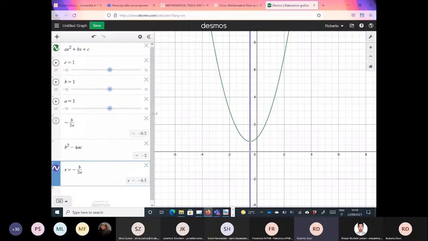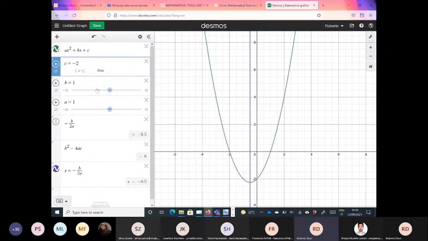So basically, if I change now parameter C, you can move the slider here or just change the value here. C equal, for instance, to minus 2, what happens? Now the parabola has the vertex on the negative part, okay? So it crosses the x-axis in 2 points, okay? So these are the 2 points. You can numerically see the solutions by clicking on the points, of course. So this is a situation in which we have the crossing of the x-axis.